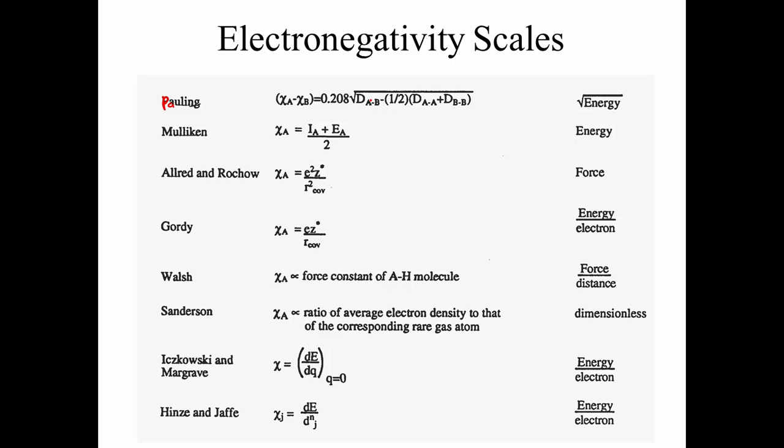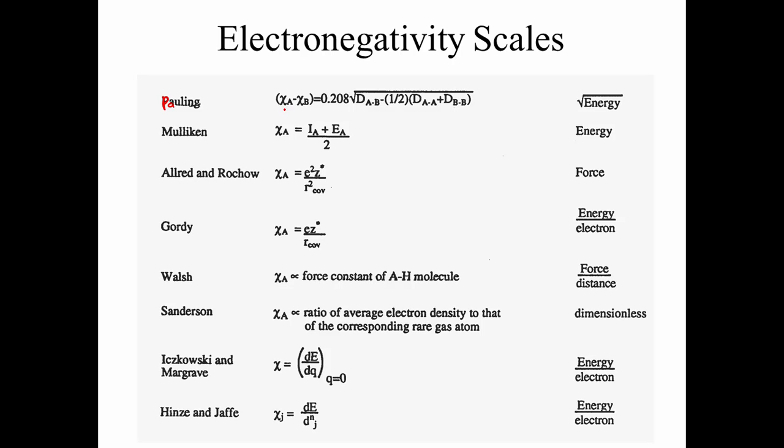And then characterize the electronegativity as the difference of these bond dissociation energies. So here you have basically an average of the sum of the homonuclear bonds, and then how does that differ from the actual heteronuclear bond strength, and then square root and some fudge factors. So that gives you the differences in electronegativities for the two atoms, A and B, two elements, A and B.